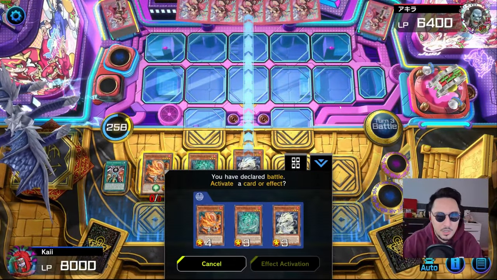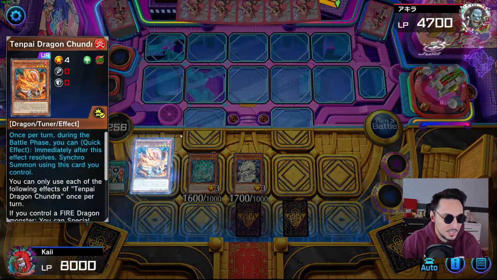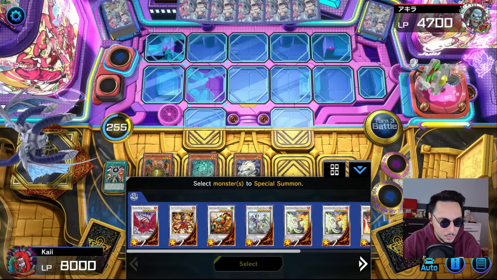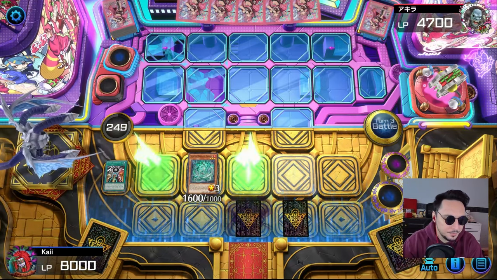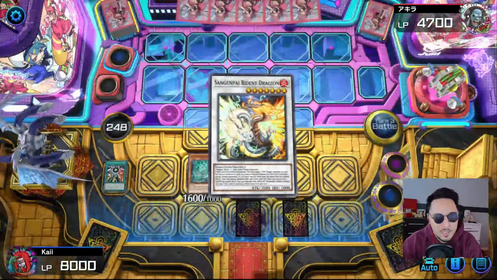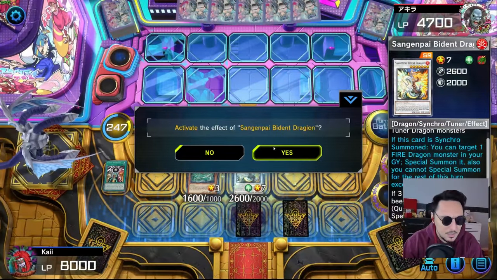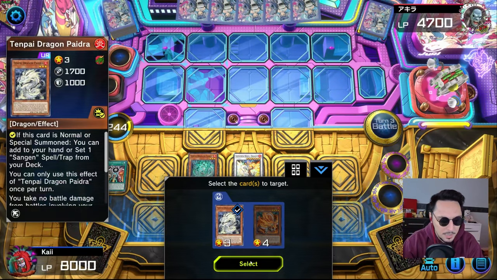So Pydra and Phadra attack. And then we synchro summon using Chundra. We're gonna go into a Buidan Dragon. Let's use Pydra. It's surprising that he hasn't given up yet. Activate the effect of Buidan Dragon. That's gonna bring back our Pydra.